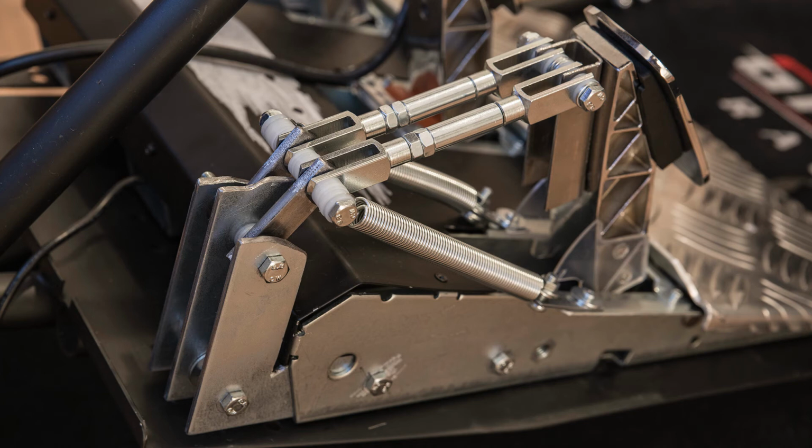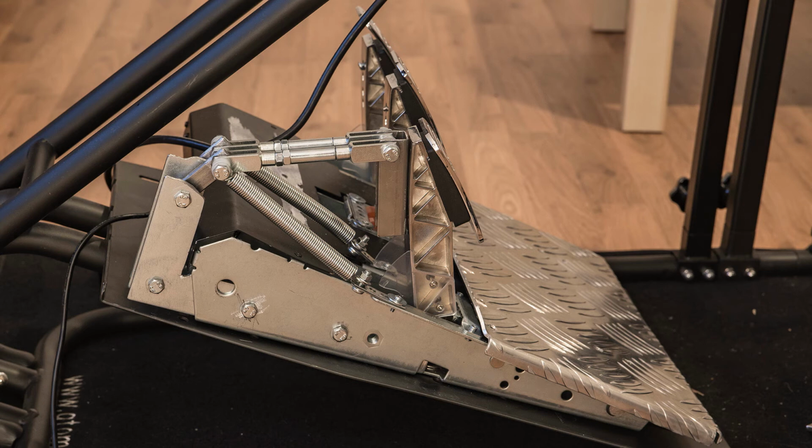As for my rig, the GT Omega Pro, there was no issue whatsoever. The foot plate is big enough and I could easily mount them even with the mod installed. If you're pushing the pedals against a wall, so you're not in a rig, having them flat on the ground, you now no longer have a flat rear plate of the pedals, so you might put something like a big book or so in between to have a flat surface to push against. Next up, this is a lot of work.